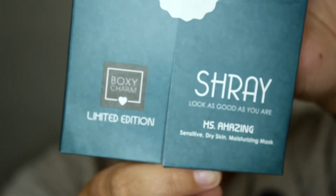So the next thing in my box is this Shrey Miss Amazing Sensitive Dry Skin Moisturizing Mask. I do have oily skin, so people with oily skin, when they look at things that moisturize your face, they think, oh, I can't do that because I have oily skin. But that's not true, because you still have to moisturize your face even though you have oily skin. So I'm actually excited to try this out, and I want to see if it actually does moisturize it, or if it makes it more oily than it already is, because I love moisturizing my face. Anything that makes my face feel dewy and not look overly oily is a plus for me. This is a full-size product as well, and it is worth $10.